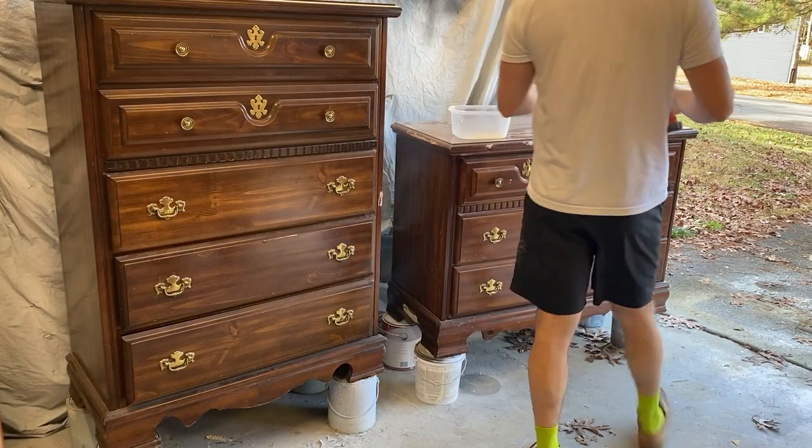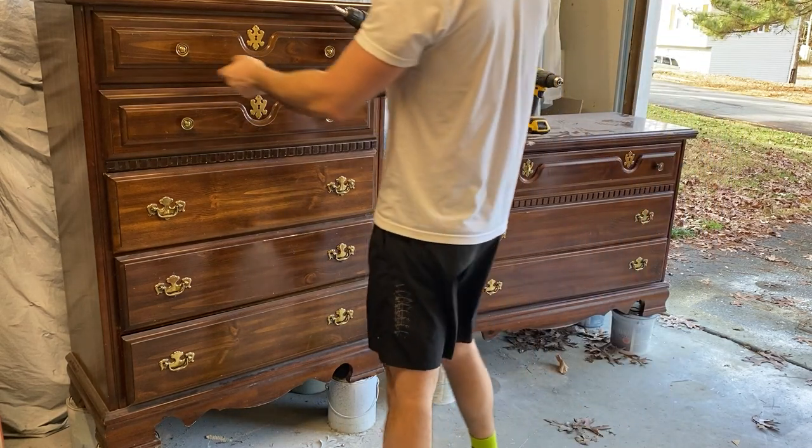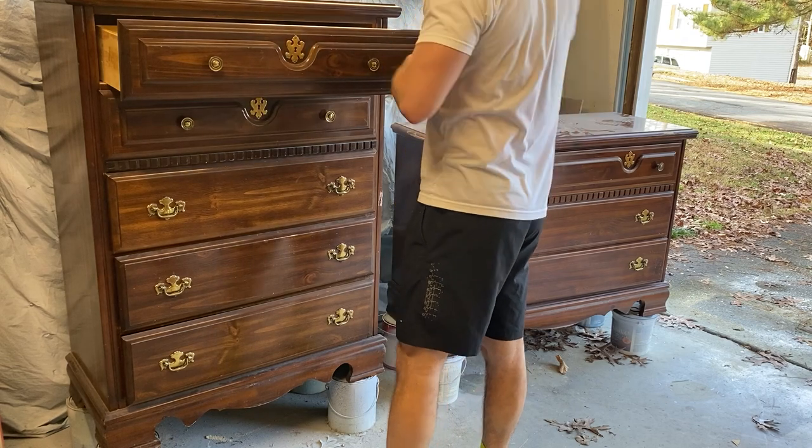We got a set of Bassett little dresser here and a chest of drawers. I'm going to be going over what I'm doing and, you know, the normal stuff. So let's enjoy this process.